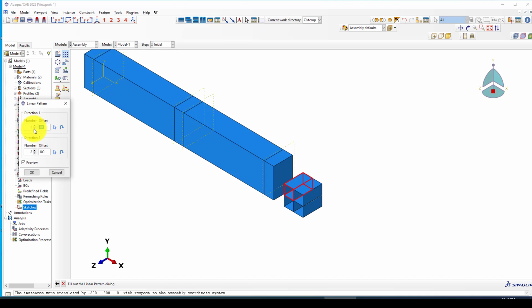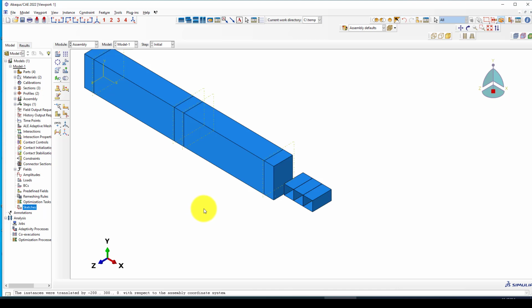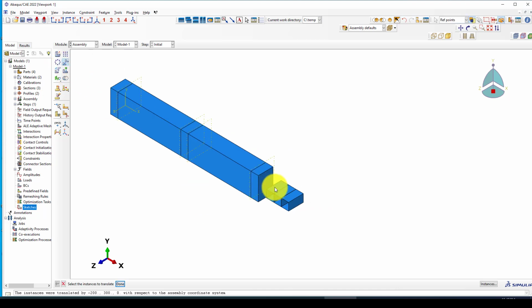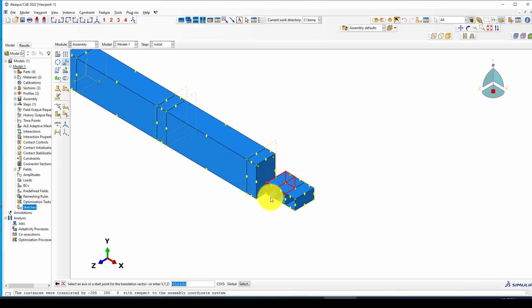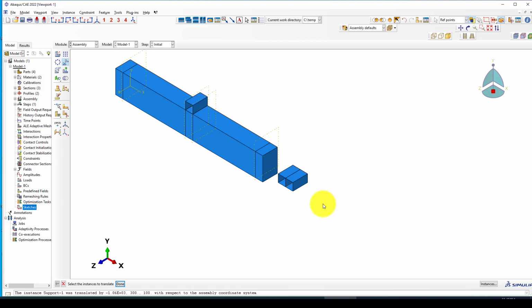So we go to this one, which should be turned off, and I want to create one more. Now I can select this one and this one, this point to this point, and selecting this one, this point to this point, and the last one, this point, this point.